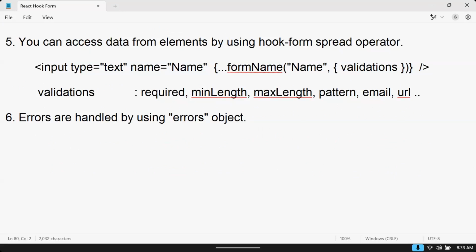Syntactically, errors dot field name dot type is equal to error type. You have to compare with the error type. That's how we access the error.